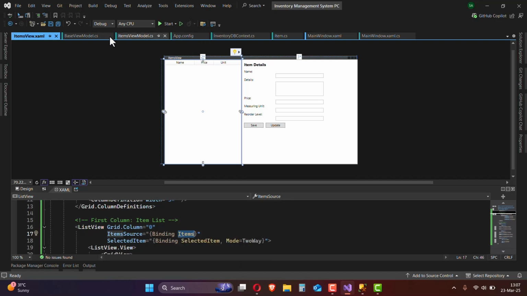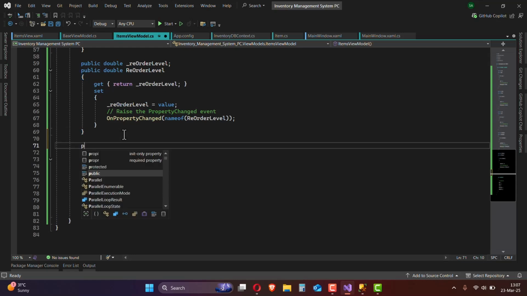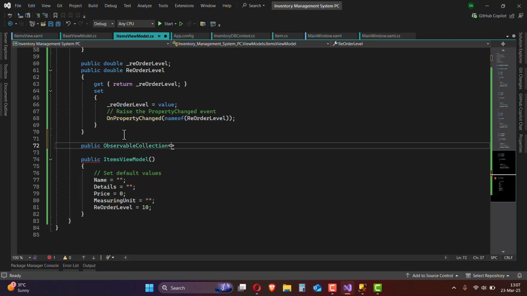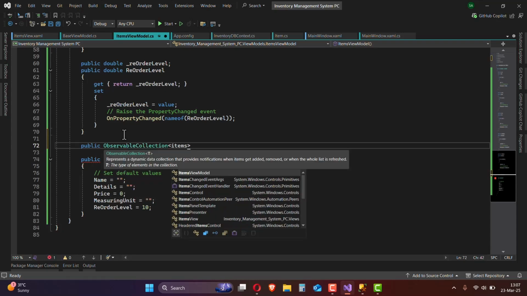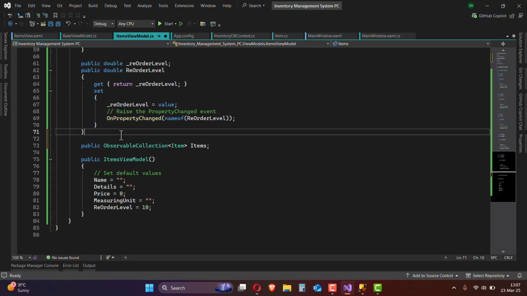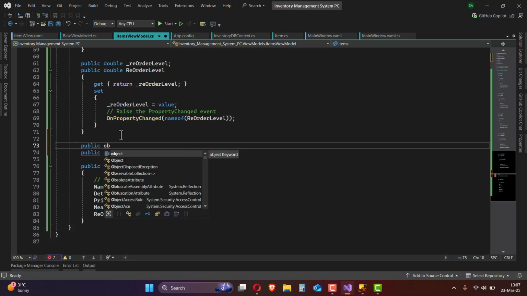So I'm gonna go back to my items view model, and then I'm gonna create a public observable collection. This will be the collection of item model. It should be called Items. Again, we shall be doing the same thing for the items as we did for all other properties, where we created two variables for each.